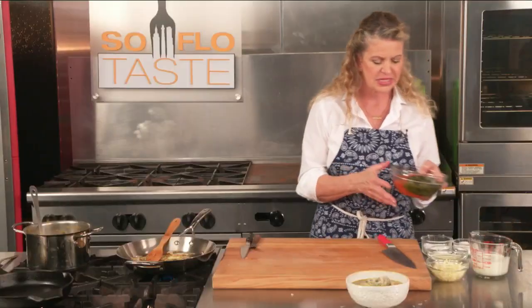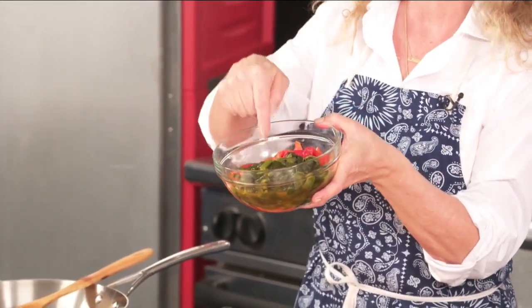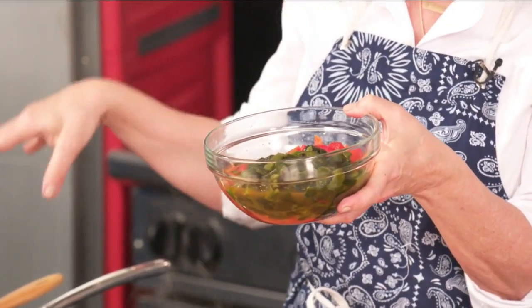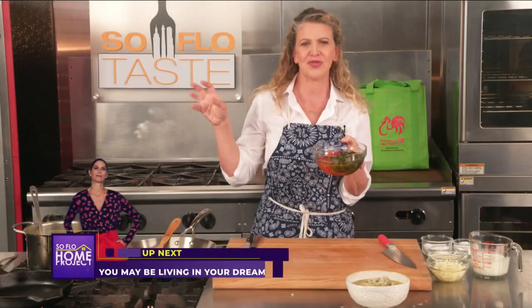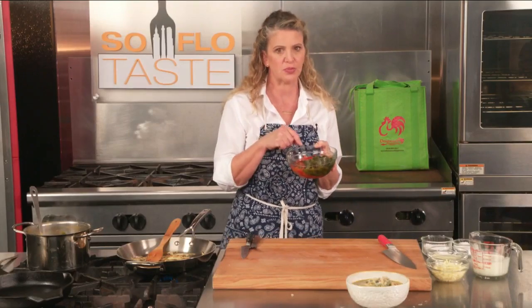So the next step is to add the rajas, and they actually like roast red peppers and roast poblanos. You can roast them in an oven, like at 400, 500 degrees, until the skin gets blistered, or you can do it if you have a gas stove. You just stick it right there in the flame until they get blistery. Cover them with plastic wrap, let them steam a little bit, and then peel them, and then of course seed them. If not, it gets a little too spicy with the poblanos.